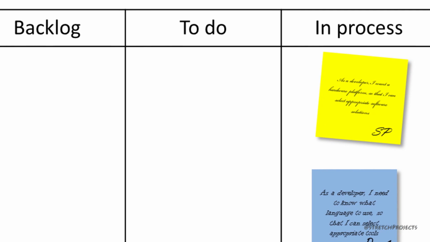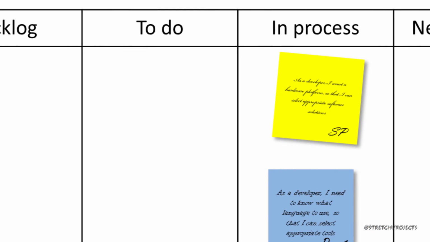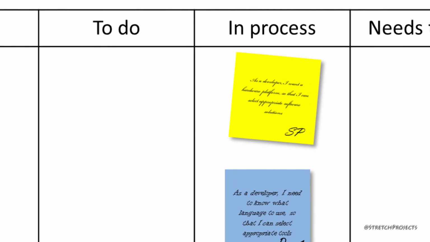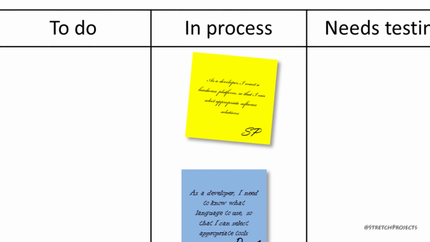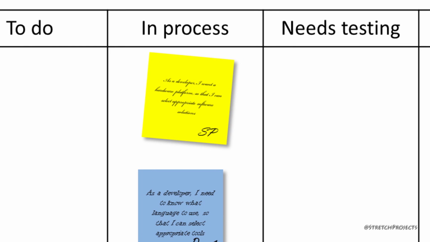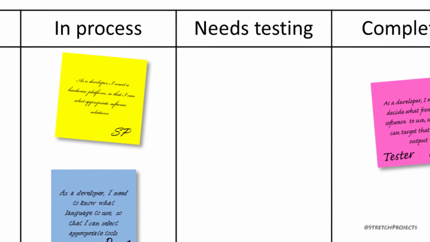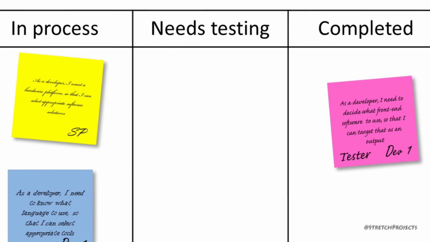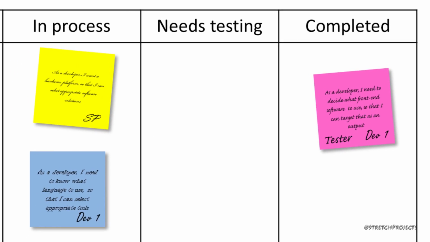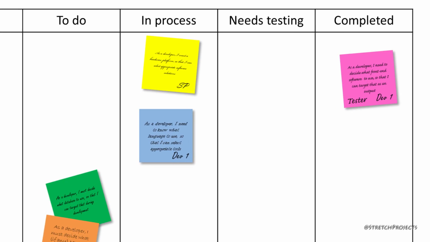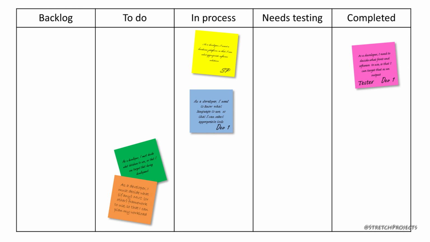The entire process of taking work out of the to-do column, moving it into the in-process column, into the testing column, and then into the completed column, is not time-bound. This means that when a developer has completed a task, it's their responsibility to take a new one. It's not the responsibility of the project manager to tell each of the developers exactly which piece of work that they're going to be focusing on, because each of the developers know their own skill sets far greater than the project manager will ever know them. And so this process continues throughout the duration of the entire sprint.